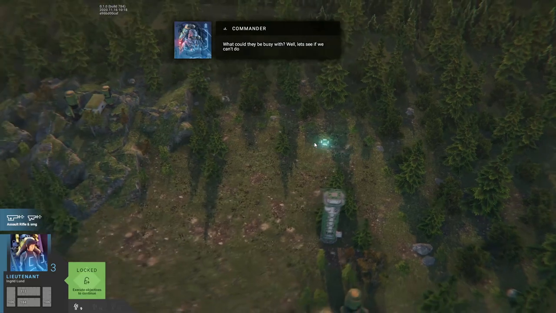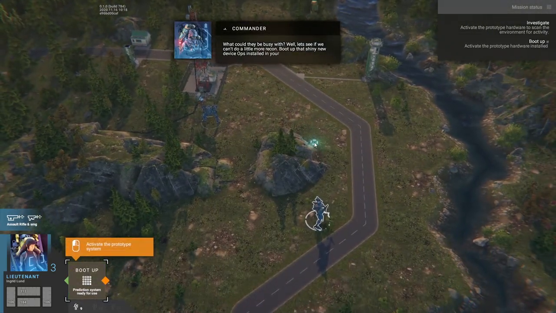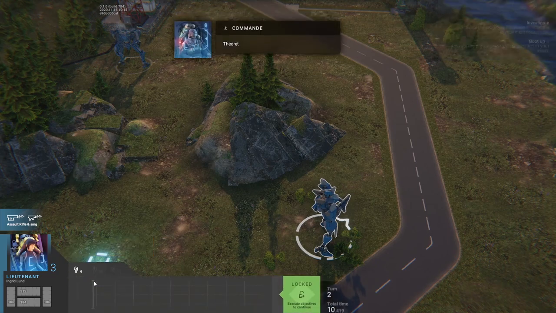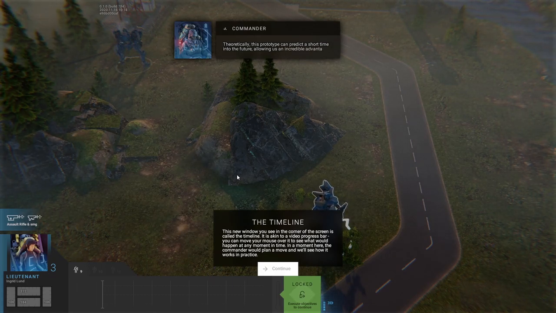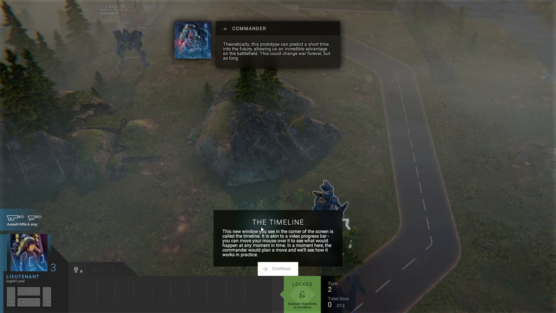Well, let's see if we can't do a little more recon. Boot up that shiny new device Ops installed in your rig and we'll see what she's made of. Activate the prototype system. Boot up. Theoretically, this prototype can predict a short time into the future, allowing us an incredible advantage. Oh. This could change war forever. But as long as we have it, our citizens will be safe.